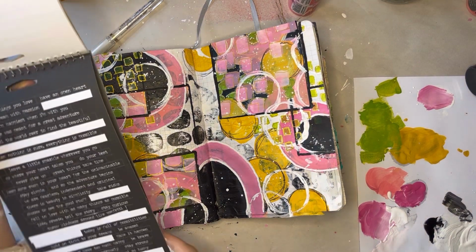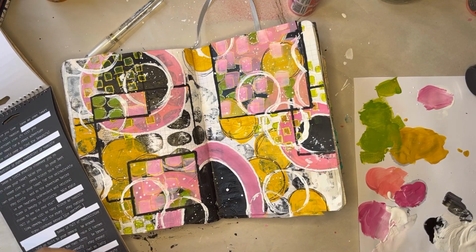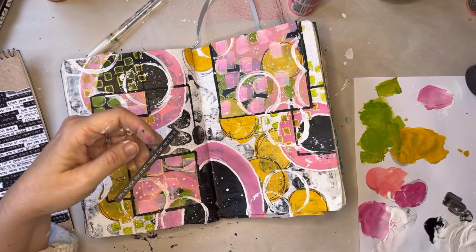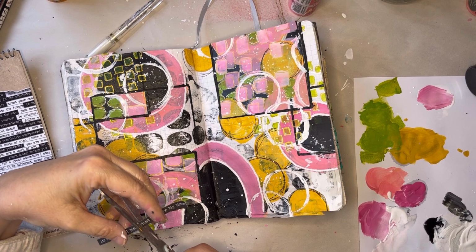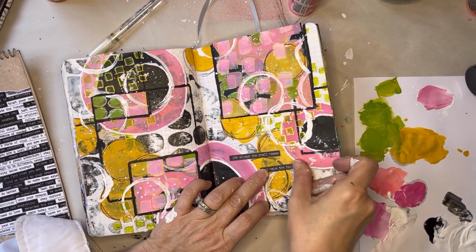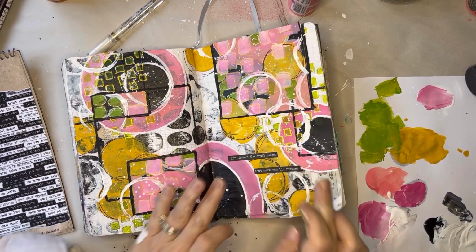And now I've got some sentiments here, and I found one that I think kind of works, and that is, it's always the small pieces that make the big picture. So we've got these small pieces that we worked with to make the big picture. So I think that fits. I'm just gonna put that on right here. And I'm gonna call this done, if I can get that on straight. I'm gonna call it done.